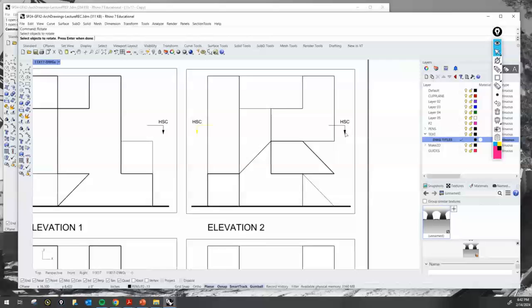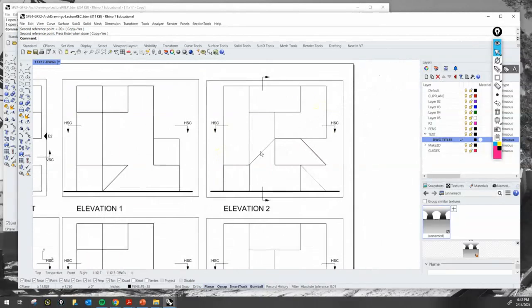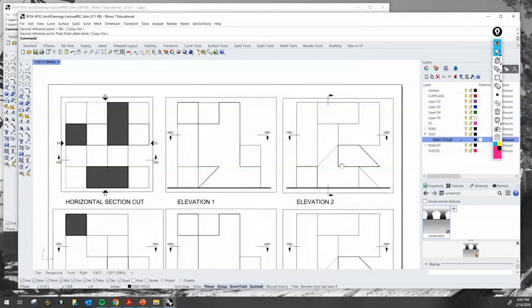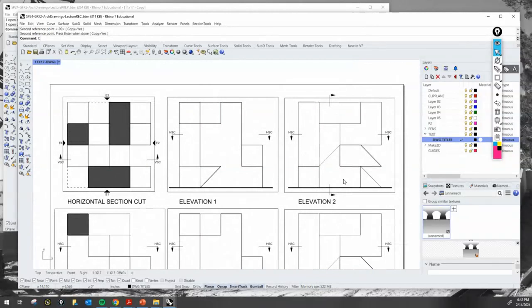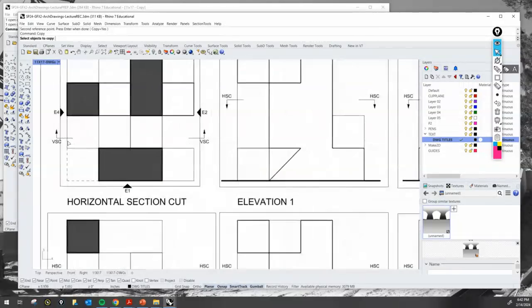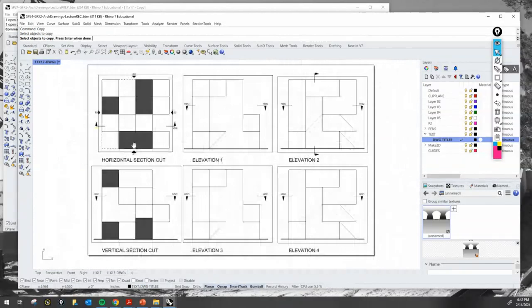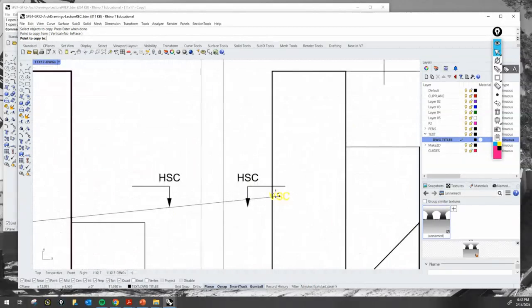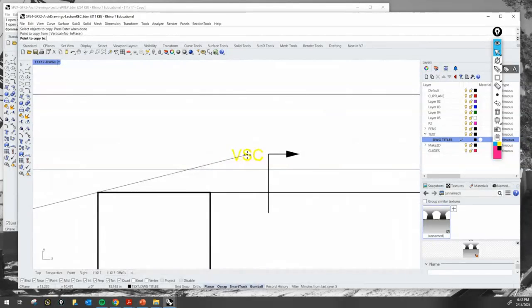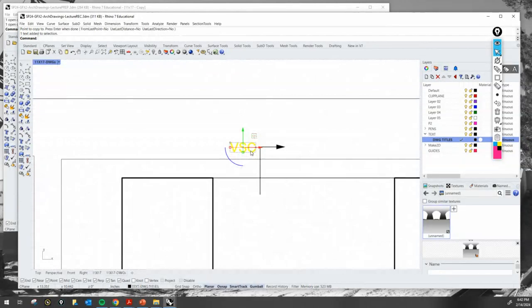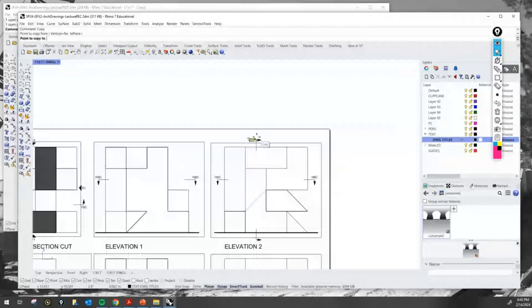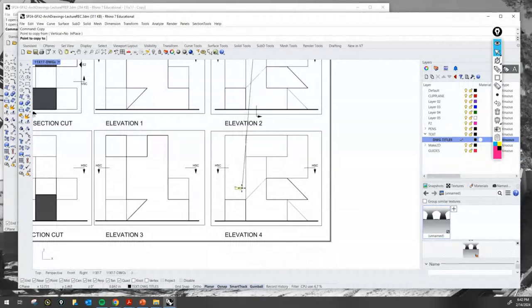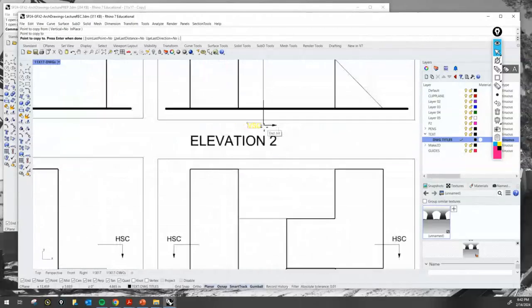Rotate, select that and that, enter, copy, set to yes, select from here to here, rotate like that, and the location seems to be correct, so I can select this, and this is going to be my vertical section cut. That goes over here, and then goes over here.